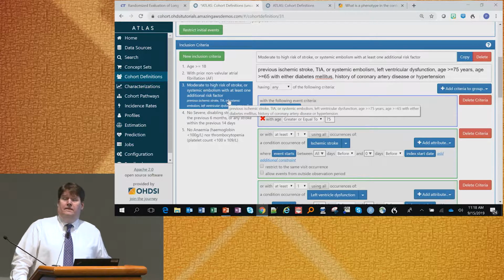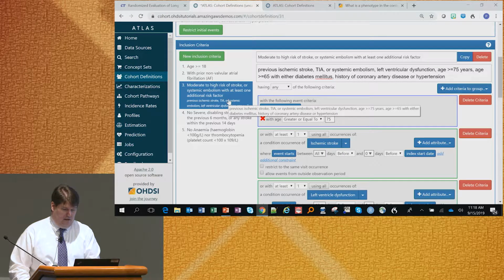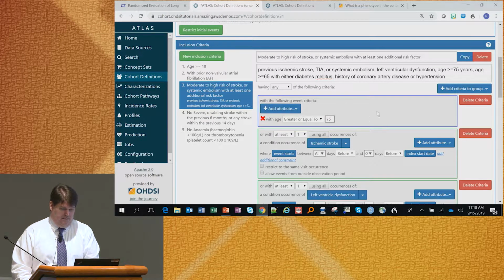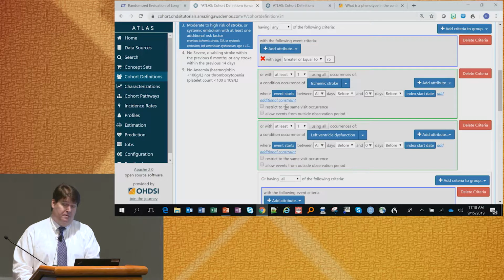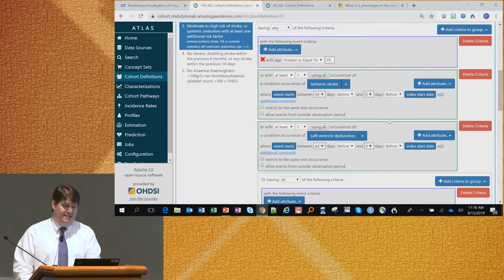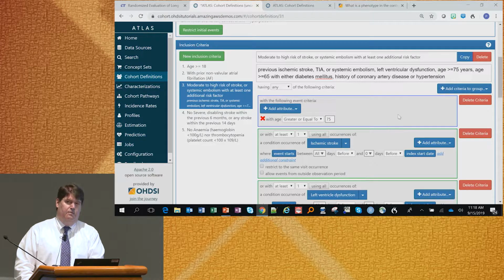Yes, question? Yes. In the first one, you're saying all days before and 0 days before. And after the age 75, next condition. Right, I'm saying all days before and 0 days before, yes? Did I? No, I'm asking you, there is a difference in why I'm doing it like this. Because in this condition, you're saying all days before and 0 days before. Yeah. In the second group set, you're saying all days before and 0 days after.